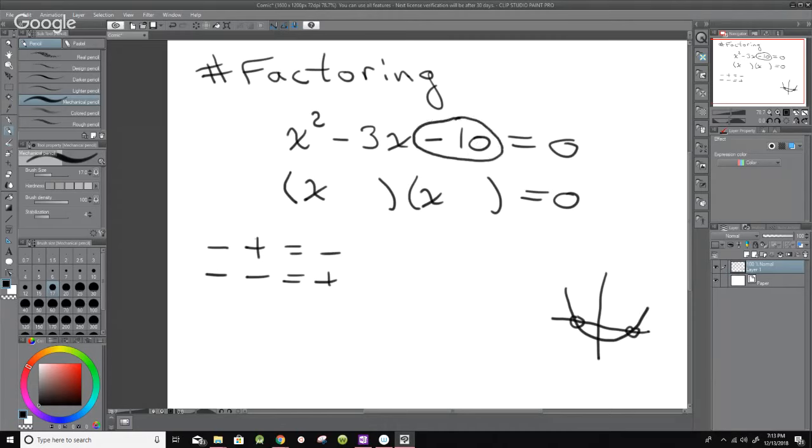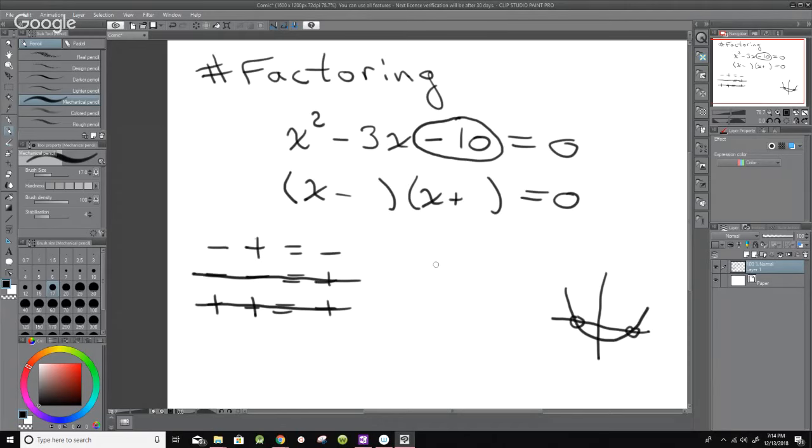In order to end up with a negative number, you would have to have a positive number times a negative number. If they're both positive, then you would expect it to be positive, so we can rule that one out. If they're both negative, it would be positive. Ours is negative, so we can rule that one out. So that just leaves negative times positive equals negative. That means we should expect one of these to be negative and one to be positive.